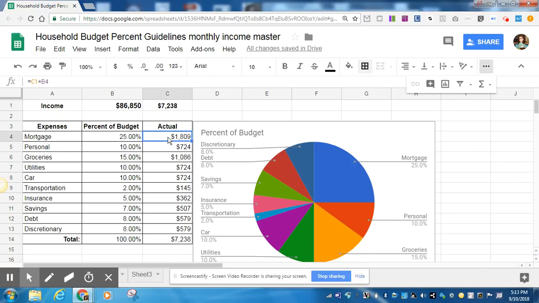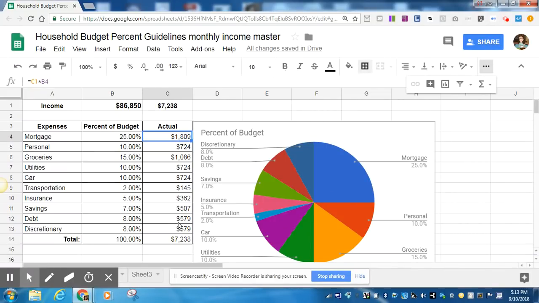The last thing I would like to point out to you is that all of these formulas use variables instead of the actual numbers. We didn't put the actual number in here. We didn't put 7,238 times 25%, and I'm going to tell you why. You may want to change these or tweak these a little bit, and if you do that, your calculations will remain the same.